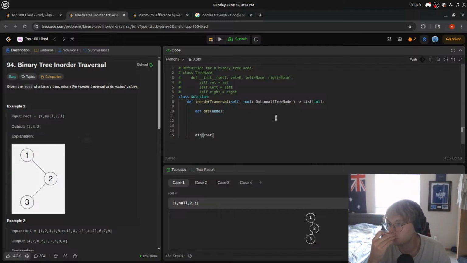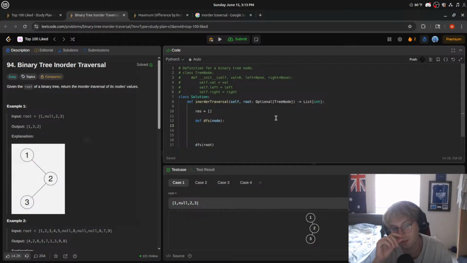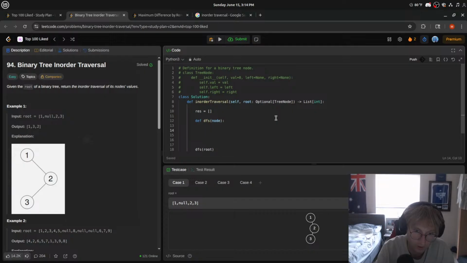We want to return a list, so let's create a list and call DFS on it. What do we want to do? When we cover the node, we want to do the left subtree first, right?